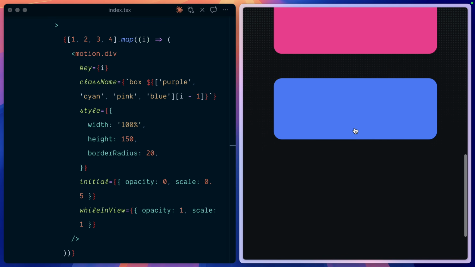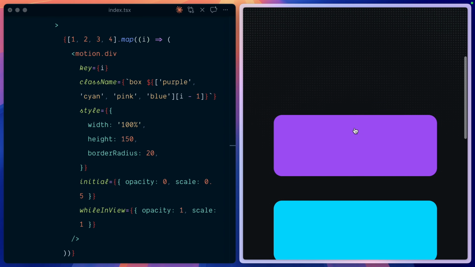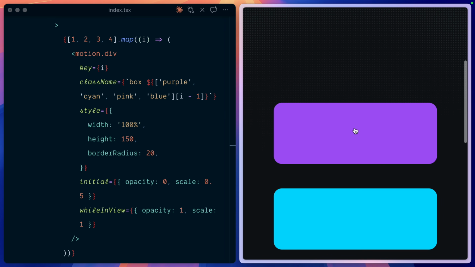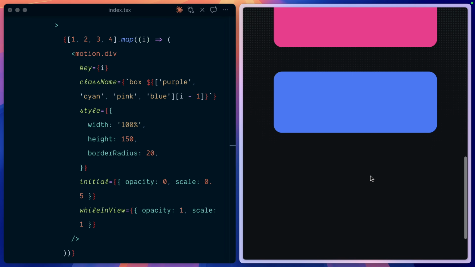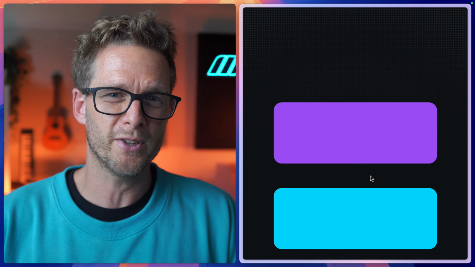That is pretty nice. Now, if I scroll back up, you will see that the animation happens both ways. Essentially, the elements will, while in view, be animated. Here, while in view, we have these values, and then we go back to initial. So sometimes this might be what you want, but for the majority of the time, you don't want to overwhelm your visitors with too much animation.